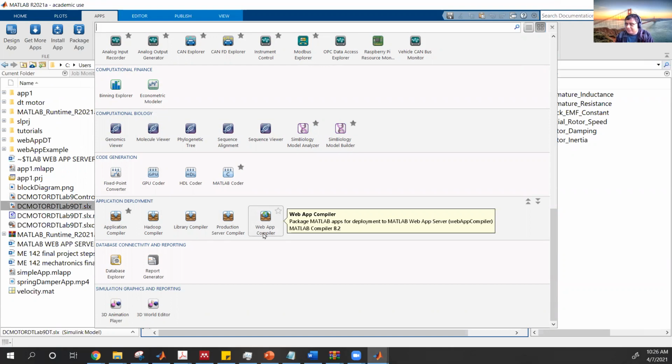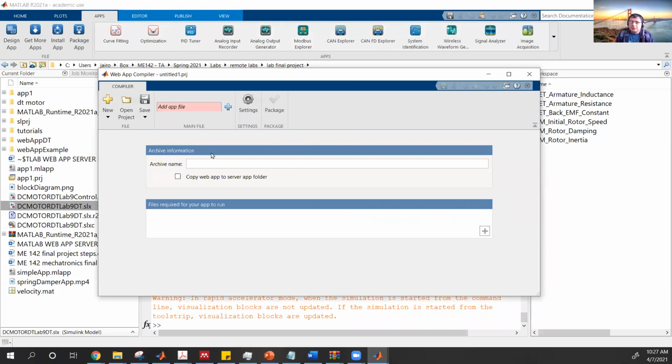That's why I suggest you to install the complete Matlab, because sometimes if we choose only some specific toolboxes, we can miss some elements. So if we have everything, it's better to have all together.